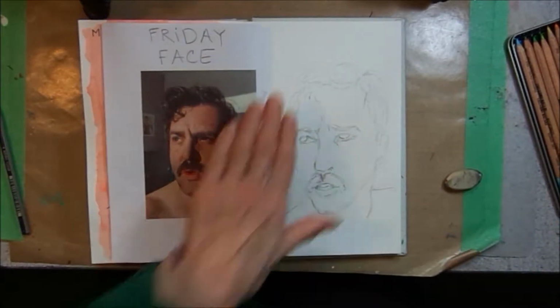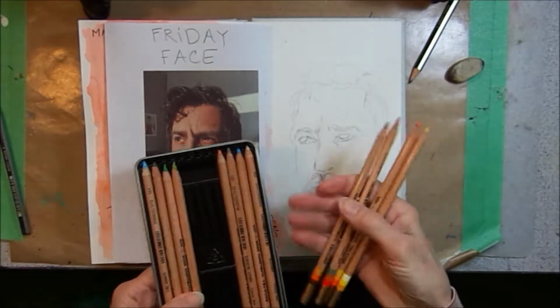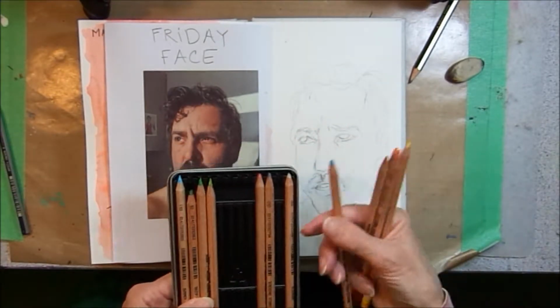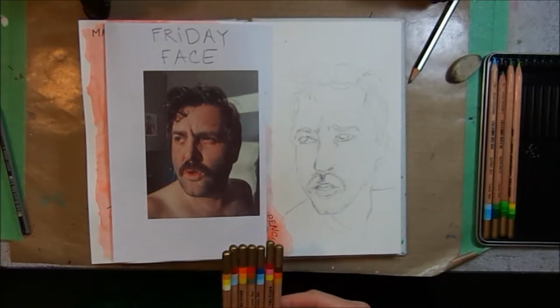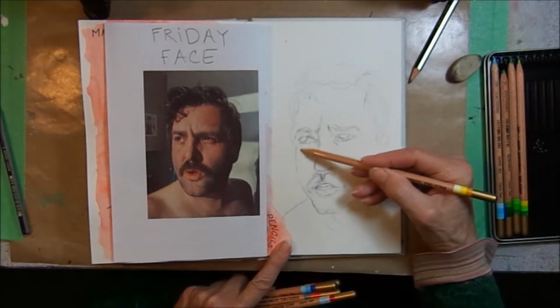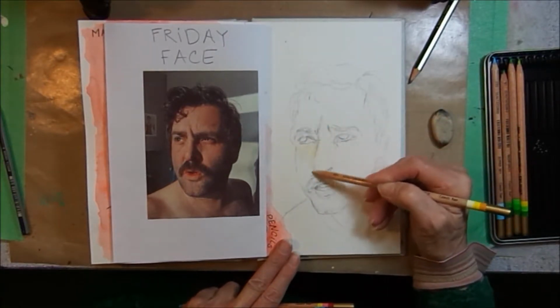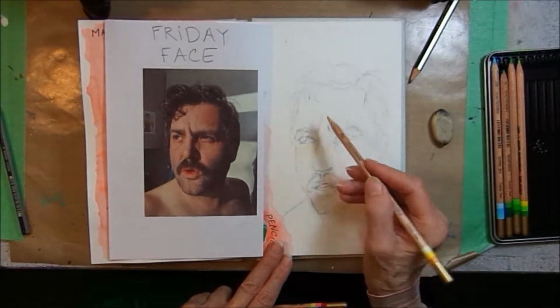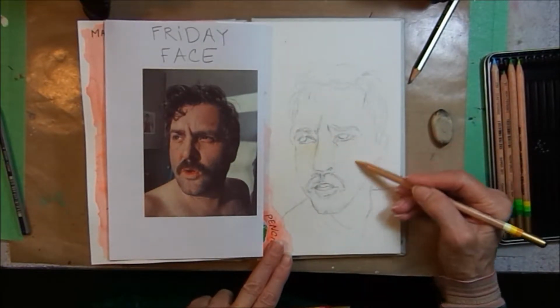Okay, this is the fun part. I'm going to take my tricolor pencils, just deciding which ones to use here. I'm checking them out. I'm going to start with the lightest one. And I didn't pre-test these before I used them. I probably should. I'm going to test them at the end. And I probably should have tested them at the beginning, but I didn't. So I'm just testing them right on his face.